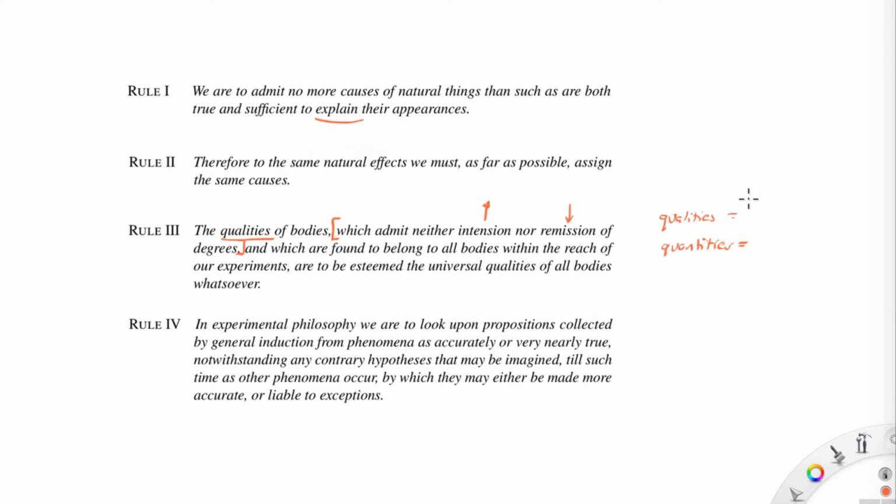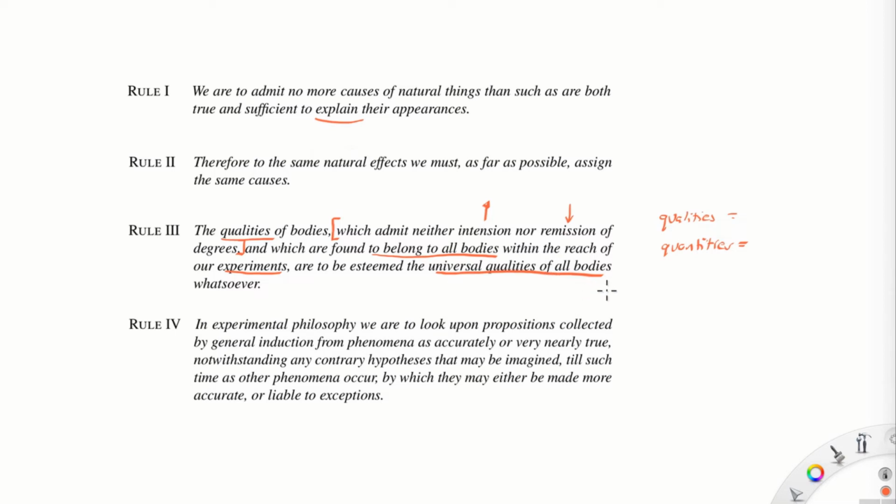Another example would be quantity of matter or mass. The quantity of matter in an object, you can have more or less quantity of matter by taking a ball of dough and adding more dough to it. You've increased the quantity of matter, you've increased its mass. On the other hand, qualities themselves, he said, cannot go either up or down. And if these are things that belong to all bodies that we've experimented on, then those qualities should be seen as universal qualities of all bodies. So if these qualities seem to belong to all bodies that we've done experiments on, then we're going to generalize and say these are in fact universal qualities of all bodies.